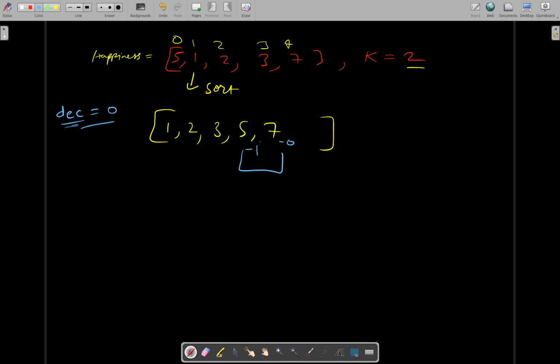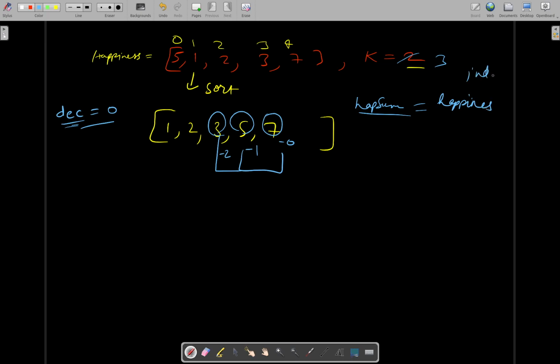And let's say instead of 2 it would have been 3. Then while picking this 3, you would have been decrementing 2 from this 3. And that is how you will be picking the children that you need to. You will also have one other variable, which you can call happiness sum or hap sum, and you will keep adding their happiness to the hap sum, and along with that you will keep track of what amount of happiness you have to decrease regarding each turn.